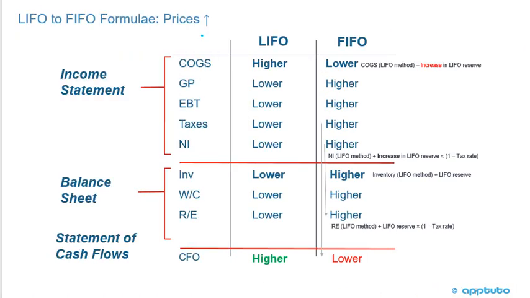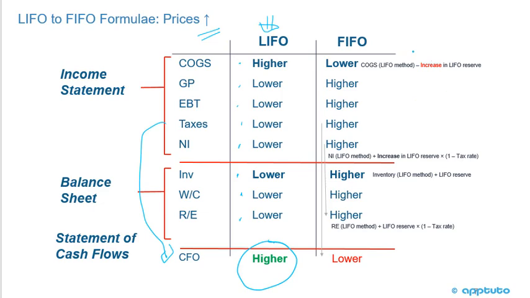So here's this chart again, we saw it before. We're going to convert the LIFO to FIFO when the prices are rising. We just saw from the previous slide that when prices are rising, LIFO is going to have the higher cost of goods sold, so it's going to have the lower inventory. And this chart is just putting into words what those paragraphs had on the first slide. The higher cost of goods sold means lower gross profit, lower earnings before tax, lower taxes. Because there are lower taxes, you're going to have a higher cash flow from operations, okay? And lower net income. And because our cost of goods sold is higher, we're going to have the lower inventory, which means lower working capital. And because of lower net income, we're going to have lower retained earnings.